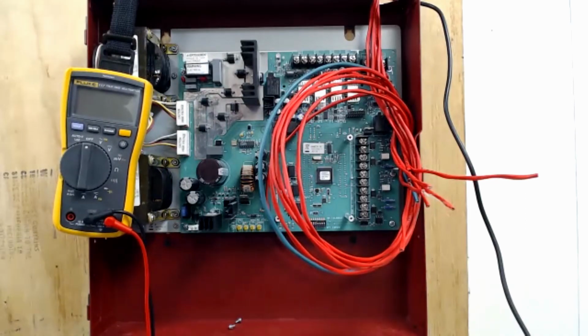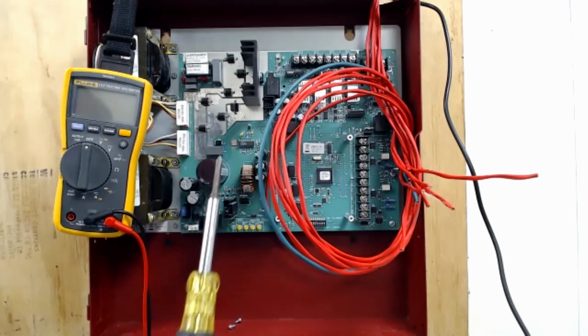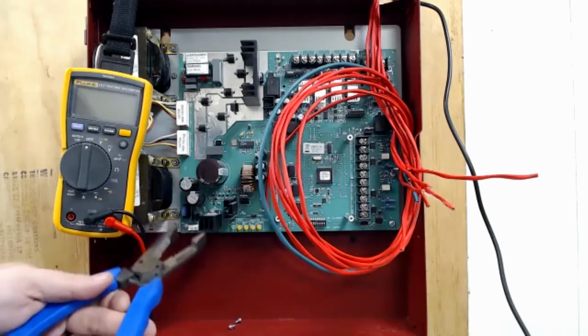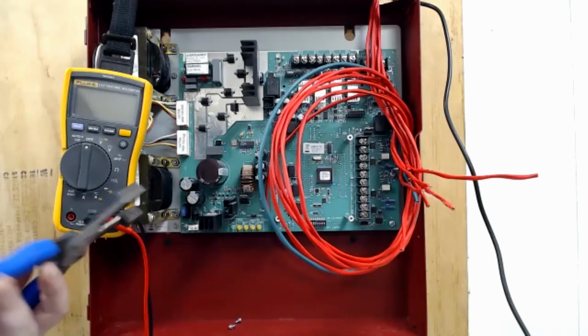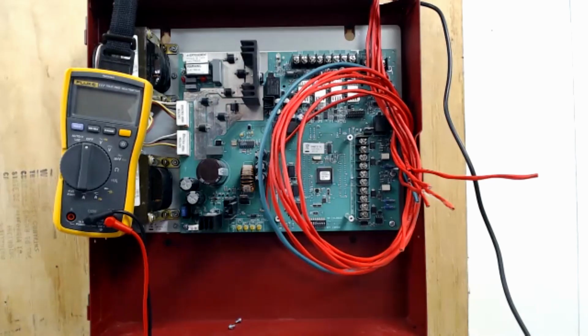Now, a couple other things before I get started. There's only a handful of tools that you need to do this. One of them, you can already see here, it's the meter. This is incredibly vital. Don't skip the steps we talk about with the meter. The other two are a typical screwdriver and some kind of wire cutters, wire strippers. I like these because they're like wire strippers, but they're a lot beefier so they can handle cutting and not get all dented up and torn up and everything else.